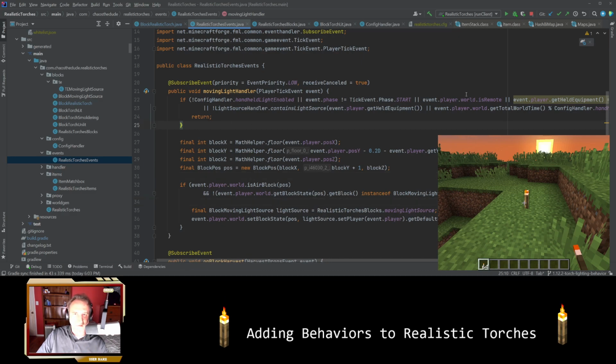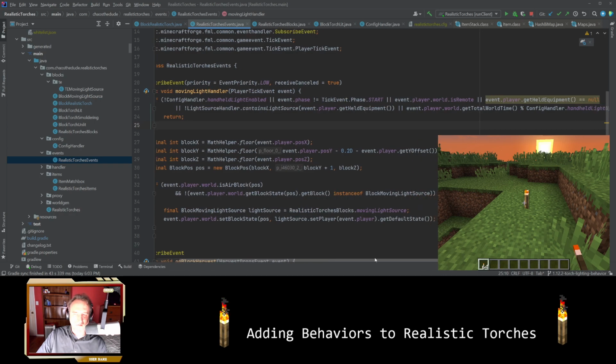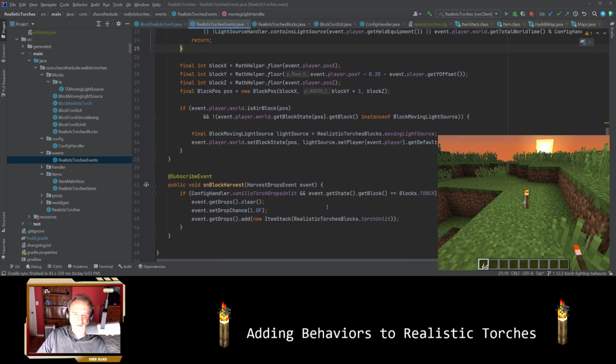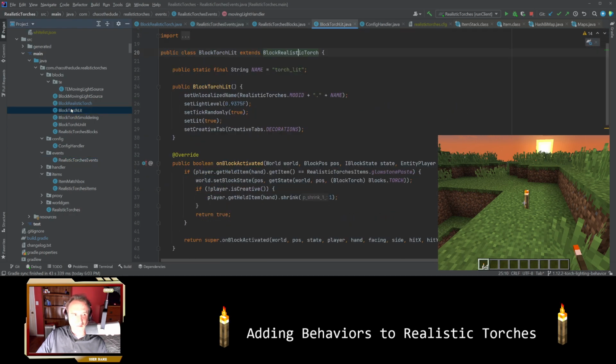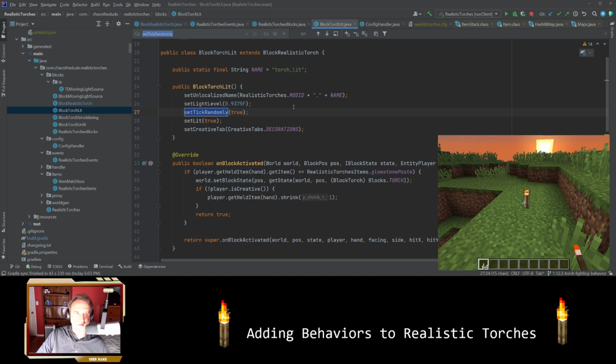No big deal there. I thought I was going to use this to count down the health of the torch. So how does a lit torch, I see light level, tick randomly. What does that do? That's weird. Set lit, that's fine. Set creative tab, that's fine. Set tick randomly?